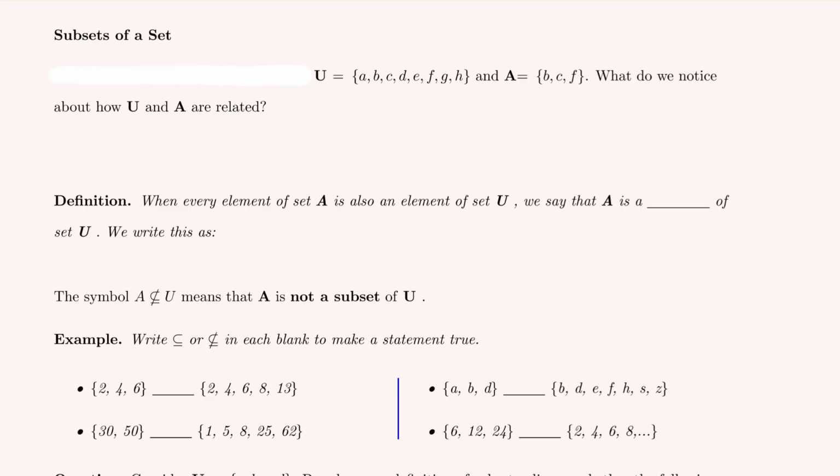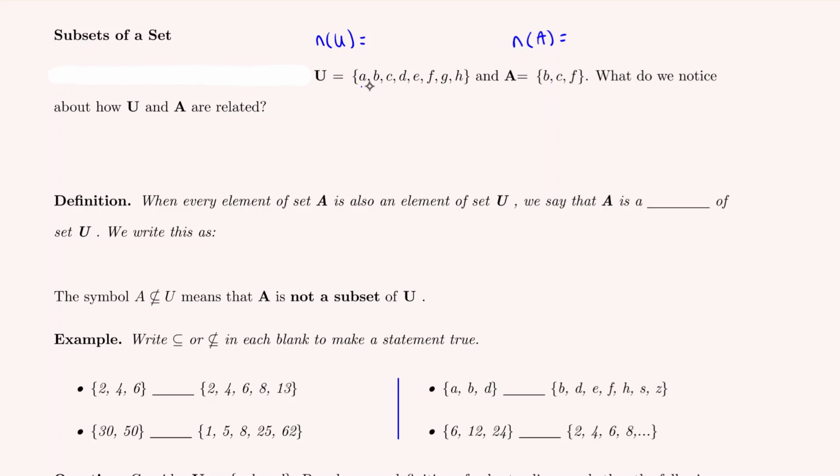Now, as a quick review of our previous lessons, one of the things that we reviewed is the cardinality of a set, which is the number of elements in the set. So as a quick review, calculate what is N of A, the cardinal number of A, or the number of elements of A. What is N of U? I recommend you pause the video now, answer these two questions, and then unpause to check your work.